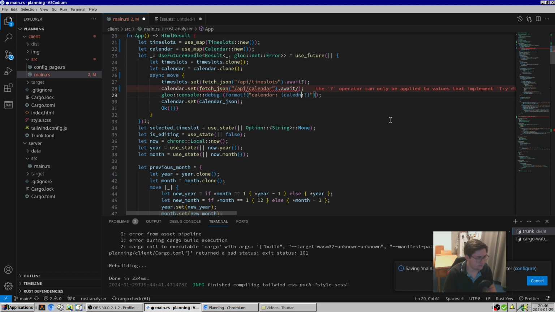Okay, can we... I don't know if this is what I want, right? What I want is probably something like calendar.get, I guess. No, or is it? Yeah, it's use map, so I think it was current.